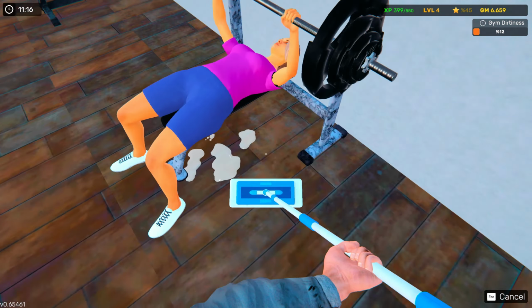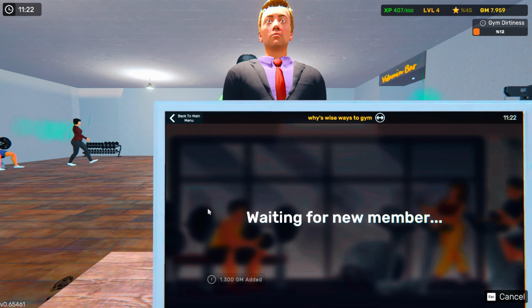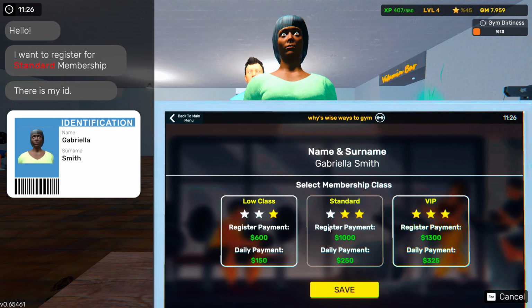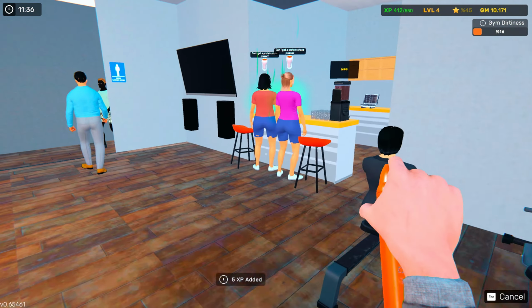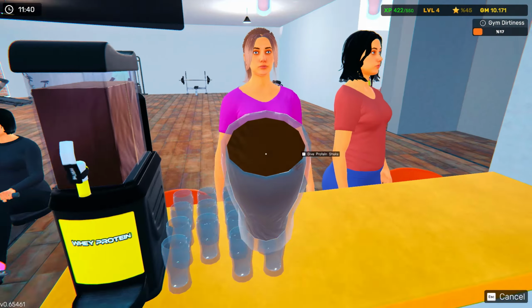She got ahead of me quickly. She was quick moving. She's definitely been working out at Wise Ways to Gym. VIP membership, no worries. I'm really enjoying this game, by the way. I love these sort of games. I was built on simulator games. Imagine if someone actually went around in a gym and did that, just spraying people.